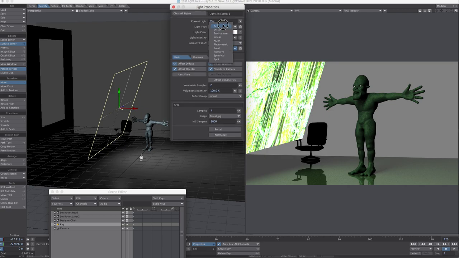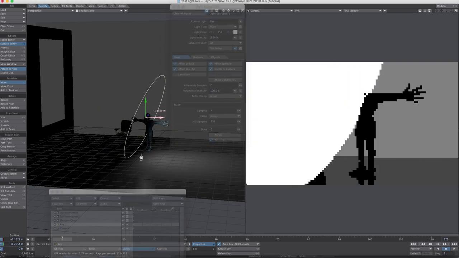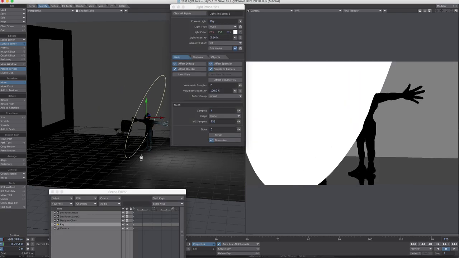Let's go next to the N-GON light. I'm just going to skip to this one because it's the same as the area light, except for you can choose sides. And so when it's visible, let me move this into place just so we can see it. And let me scale it down because you can't really tell what shape it is.